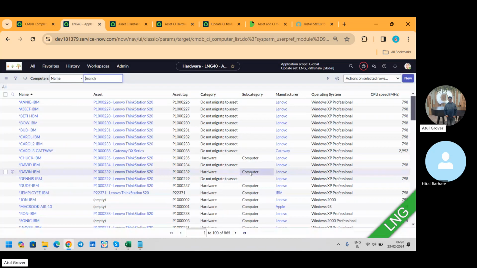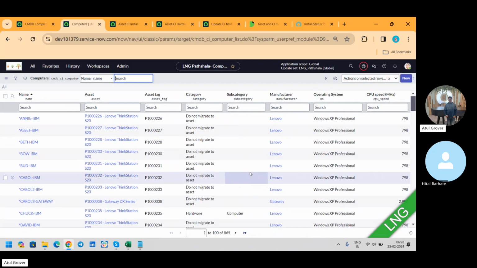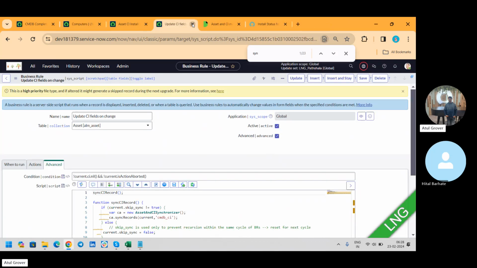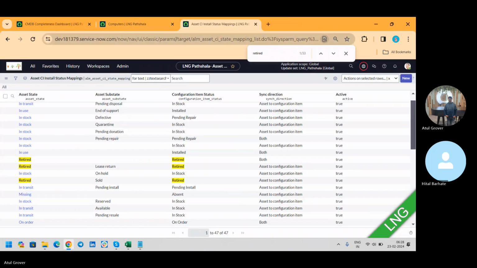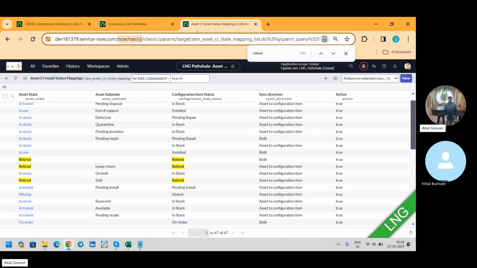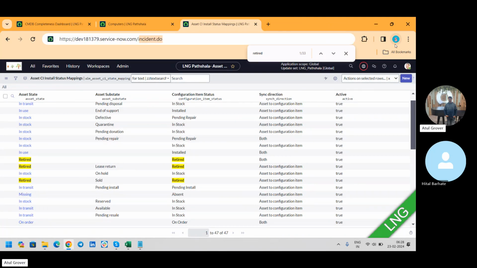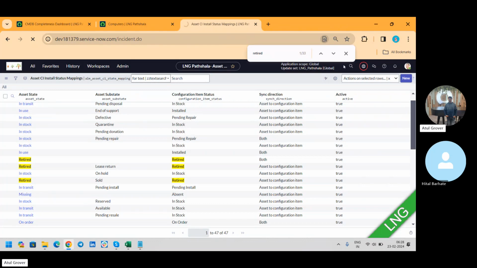ठीक है. Yesterday I told that there is a concept called the suggested relationship. If you remember, let me go to this part now. Let me open the incident table, incident record.